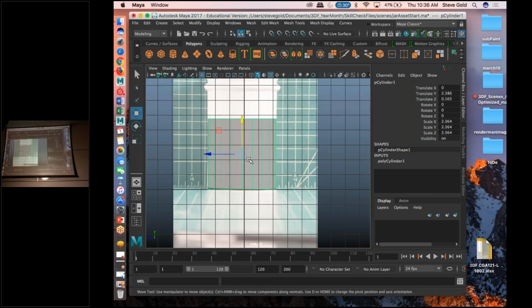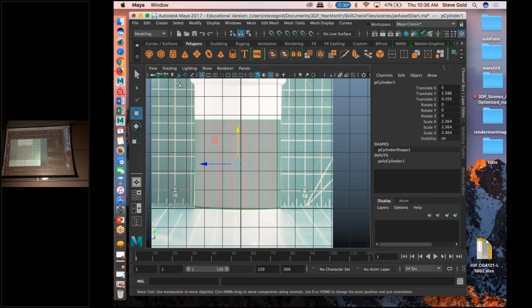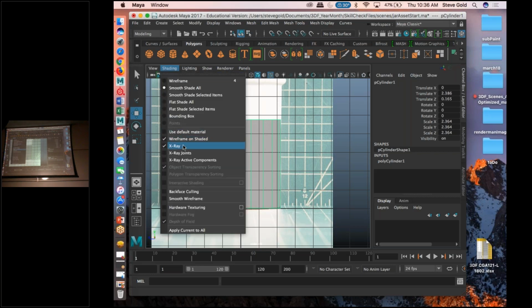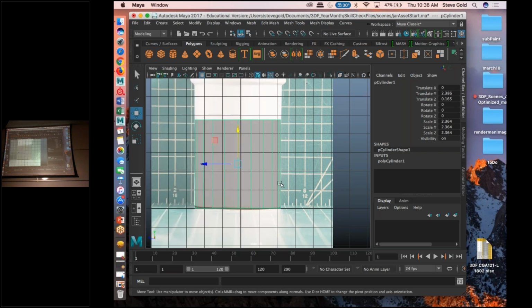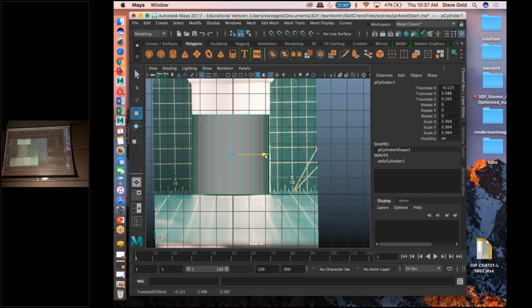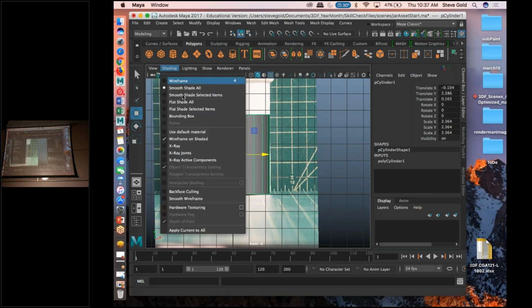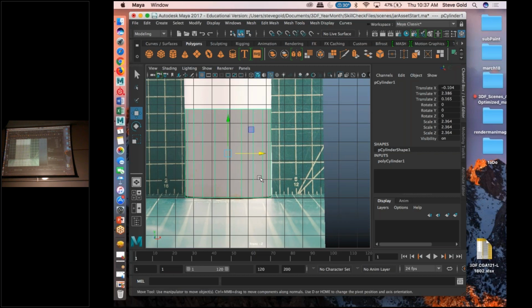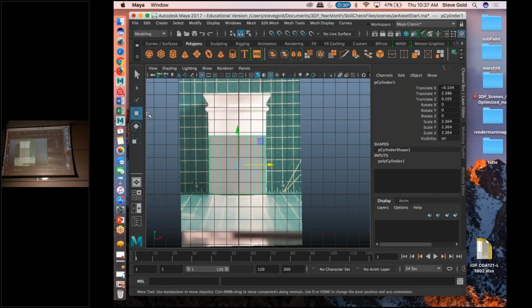And again, I want to go to my other view and make sure that's lining up. And you'll see that this window, this panel, has its own menu, and I'll have to go to shading and choose X-ray here as well to turn it on, because it doesn't turn it on in all views. So you turn it on in the views you want it in. And again, I need to scoot this over to make it match. Shading, X-ray. Okay, so now I'm ready to go. Now this cylinder is a little bit too short, so I'm going to scale it to make it bigger. Right, place it in there.